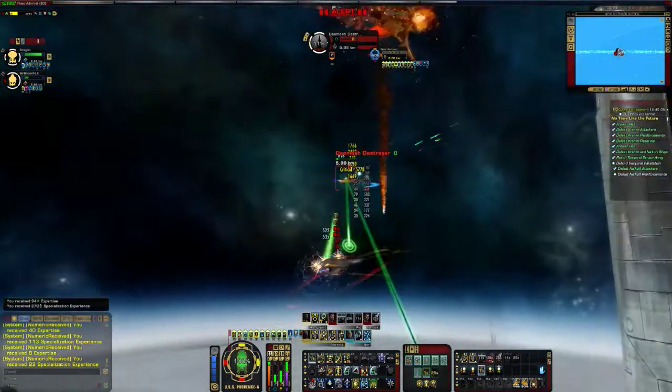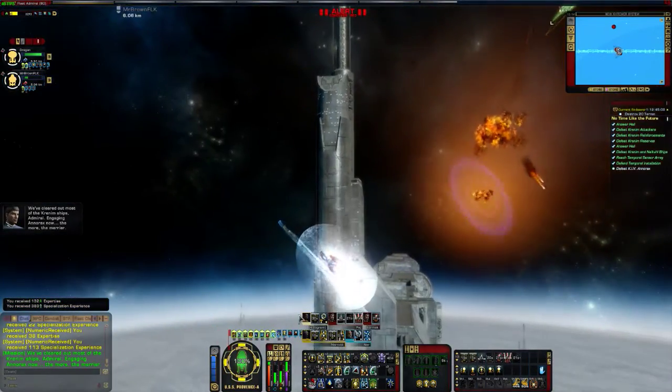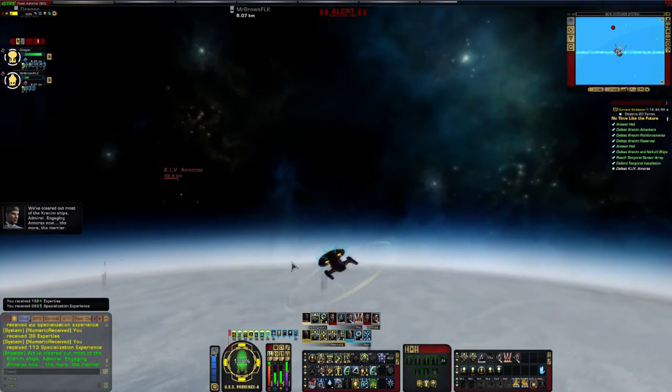At least you're not facing off against our ships. We've cleared out most of the Krenim ships. Engaging Anoraks now. The more the merrier. Okay, we have to go this way to engage Anoraks.